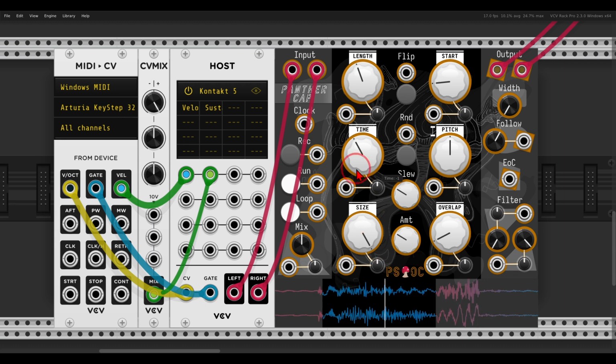So something I like doing is take this an octave down or octave up or 2 octaves down with the time control, and then raise the pitch again an octave up. So you get this interesting sound where it's processed an octave down, it's playing slower, but then you push it up an octave with the pitch control, with the granular pitch control. Right, another useful tool here is the width control that will add panning, random panning to the different grains. Right, and again you have the length and starting point.